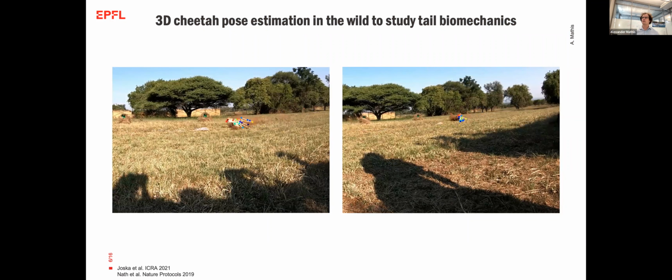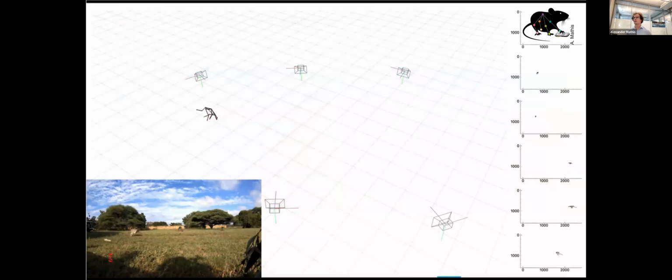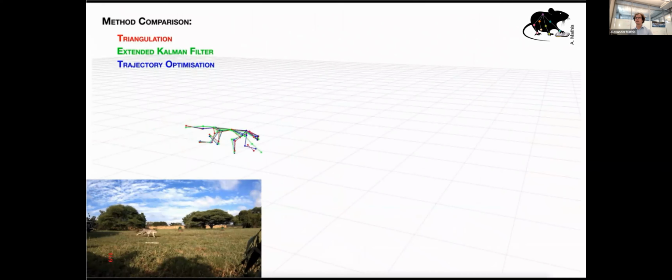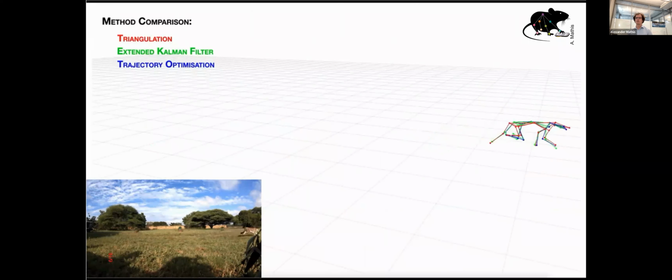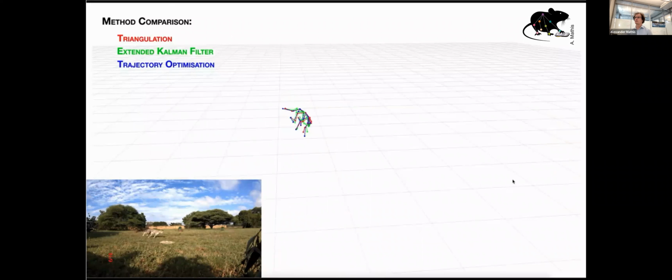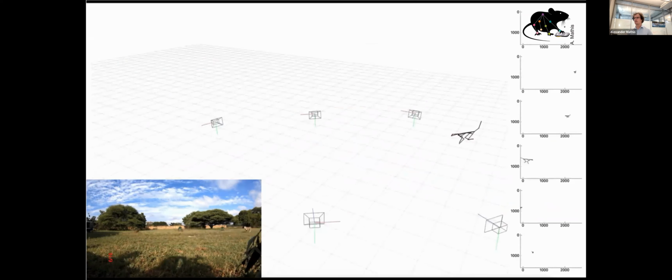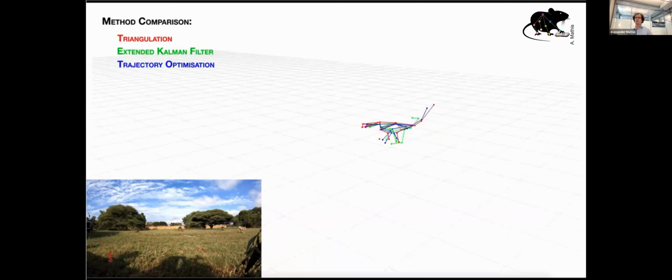And excitingly, of course, if you have multiple cameras and you have 2D predictions and you calibrate your cameras, you can of course use classical computer vision to do 3D pose estimation. And so here is an example of that. So what you see in this plane is the 6 different cameras, and then you see the 3D predictions from 3 different methods. The first one is triangulation, where you essentially just triangulate the points based on the 2D predictions. And the other 2 methods, they kind of take priors into account.